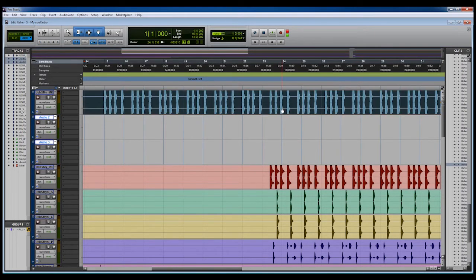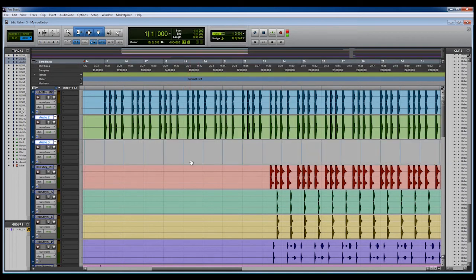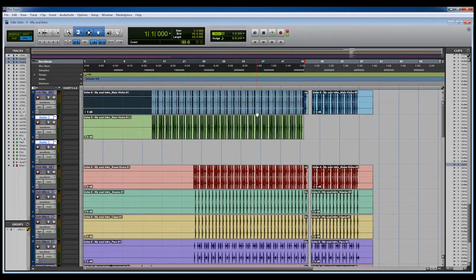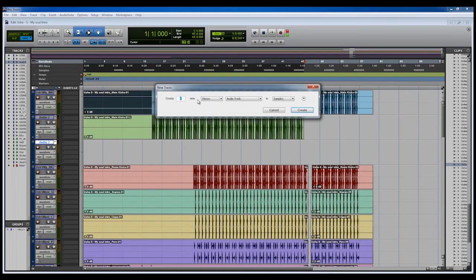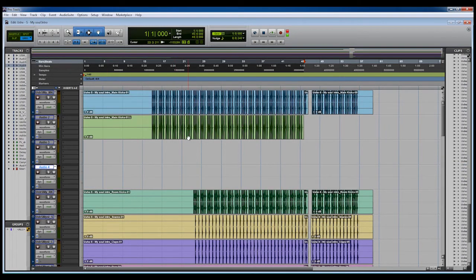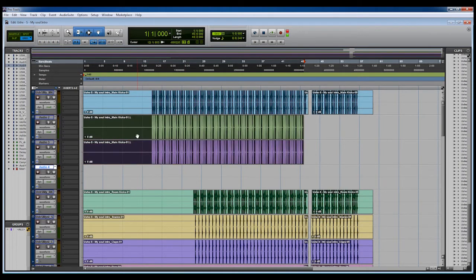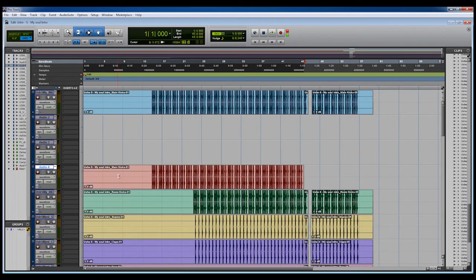If I copy this by holding Alt, I'll delete one of them, like so. Let's create another stereo channel below. We're going to Track, New, stereo audio track. If I hold Alt again and copy it, so let's say this was your original kick, and you copy the kick and hold both of them, you create a stereo channel. That's basically how you can get your kick into stereo. Now that I've shown you that, we can move on with our lives.